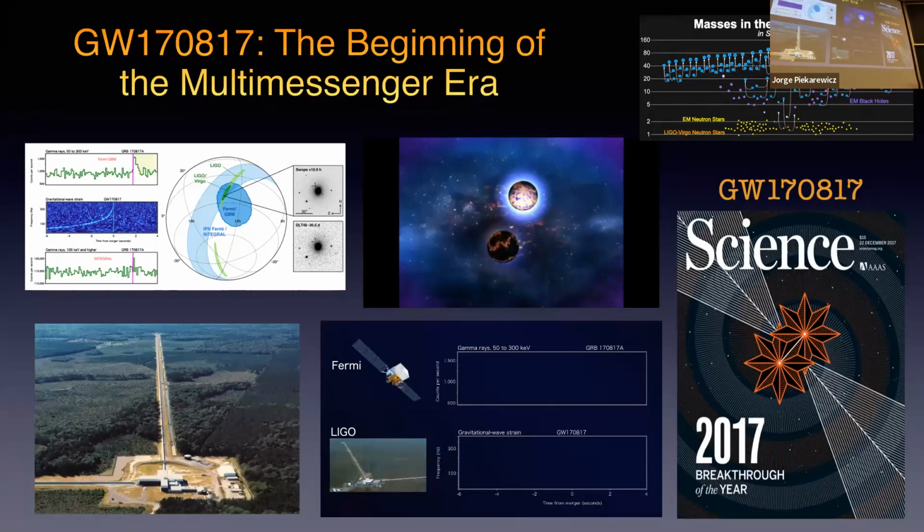In 2015, we saw the first evidence of direct detection of gravitational waves from the binary collision of 2 black holes. And 2 years later, we saw the first evidence of multi-messenger astronomy, in the sense that you had 2 stars, 2 neutron stars. I'm going to play a little movie.